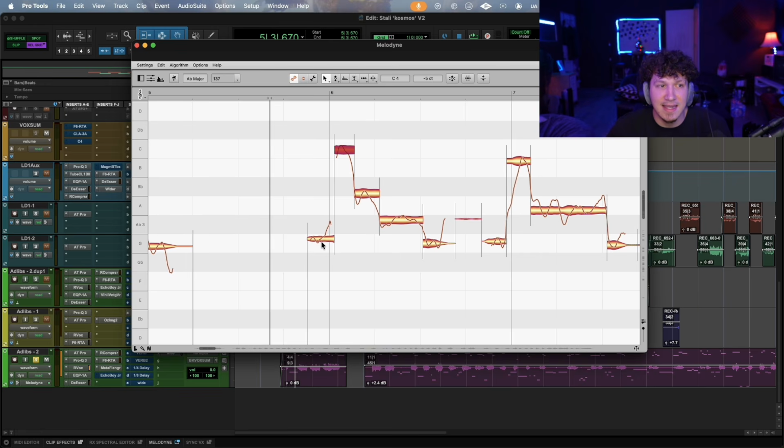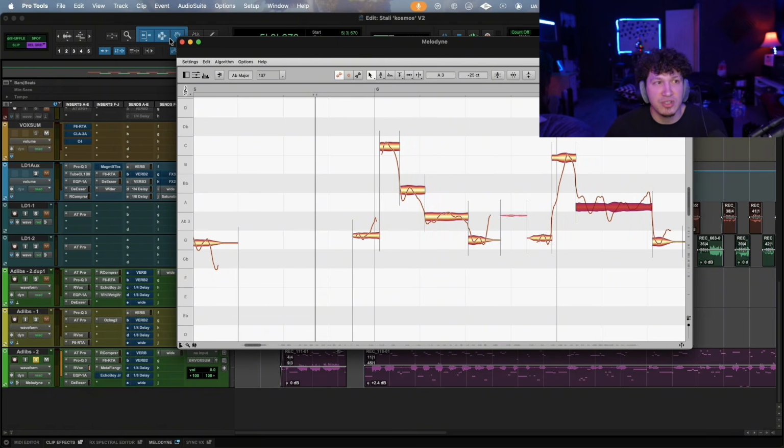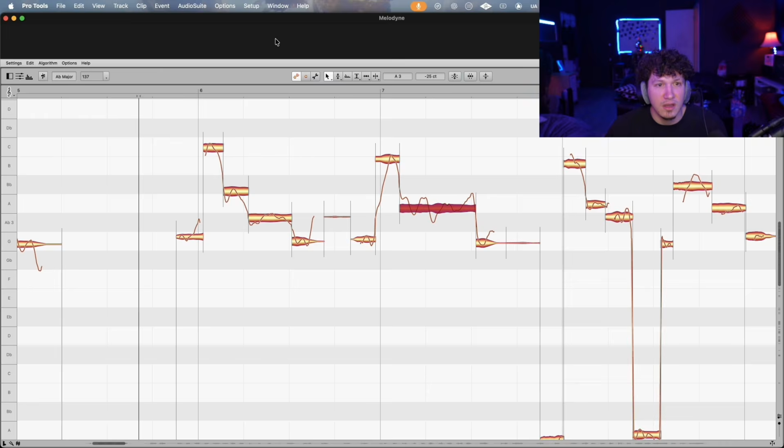Then you see this line here. This line is the exact vocal. This is exactly what the vocal's doing. It's here, at this part of the note, and then it goes up here, and then it's here. When you're singing, you're going to different places. So this line is the actual vocal. This orange blob is just the note that Melodyne thinks that vocal's trying to hit. It's just two different visual representations.